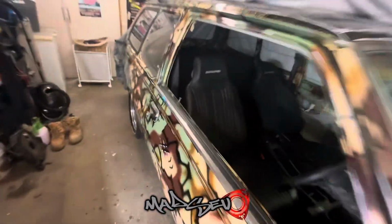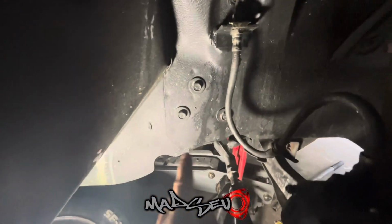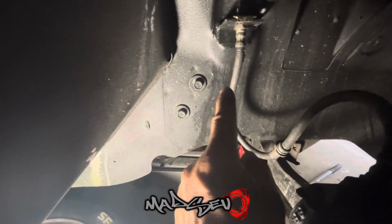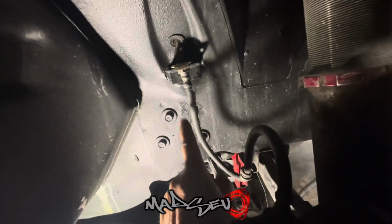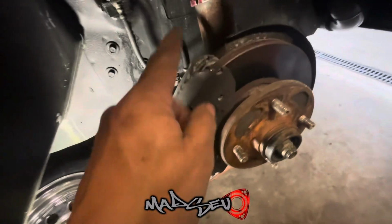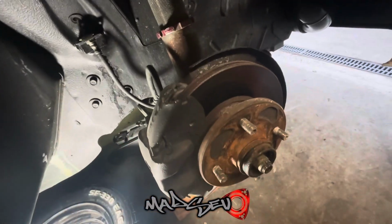But it's not too bad. So I'll just get you in there. I don't know if you can see it too well, but that's all brake fluid down here. So I'm guessing that this line here has had it. Either that or it's loose up here, but looking close at that line, it doesn't look too healthy. So I'll pull that off now and we'll have a look at it on the bench.